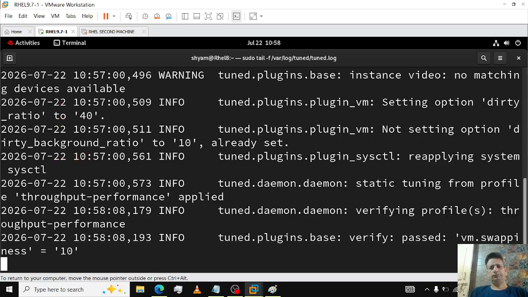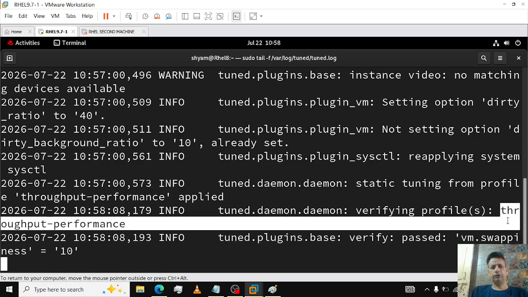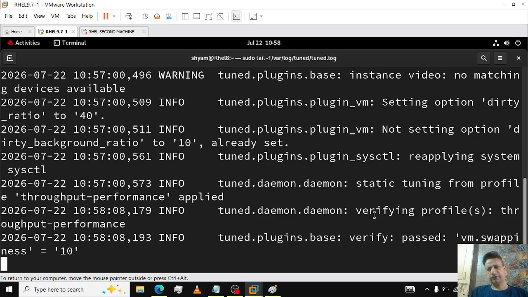Here you can see the log file of the tuned service, where you are setting the profile and verifying the profile that you just set, throughput-performance, right? So here we can verify. So in the RHCSA exam, you must verify this, right?